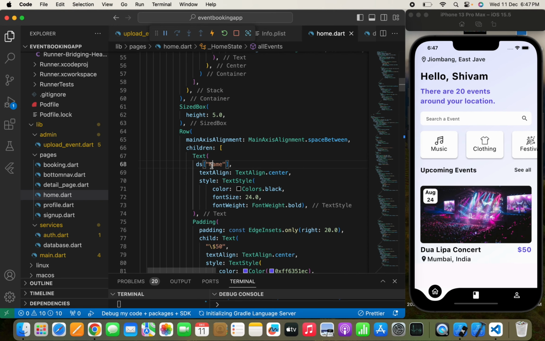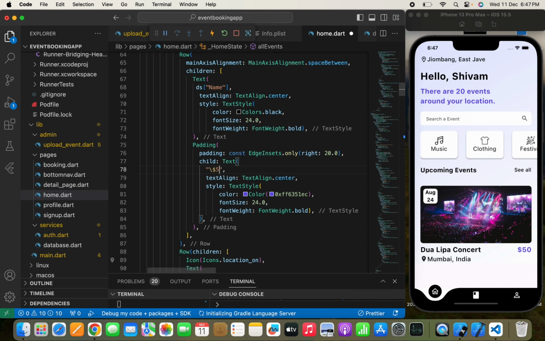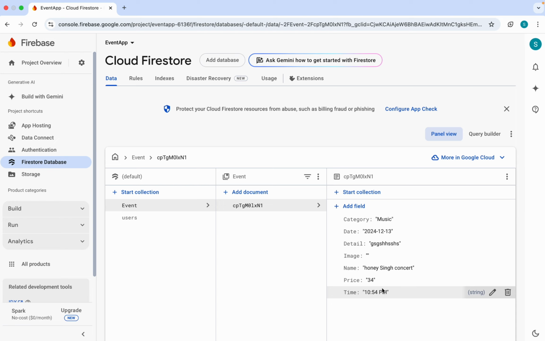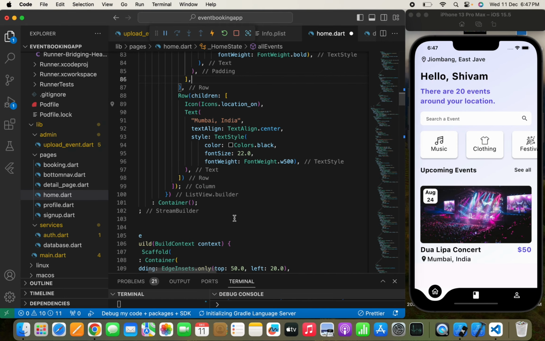If you think that I will write small over here and I get the result, no, it will simply throw the error. Now we'll need to show the price, so we'll write plus ds and we'll show the price and a location. I think we have missed one more thing, which is a location over here. The location is also a main part.